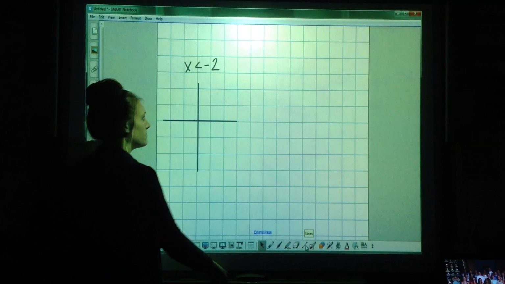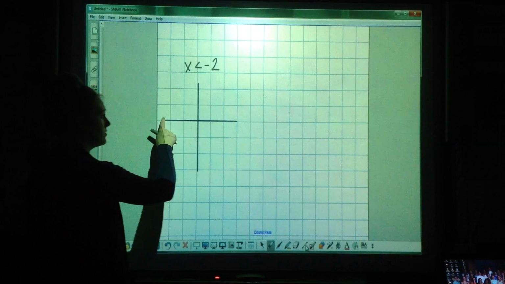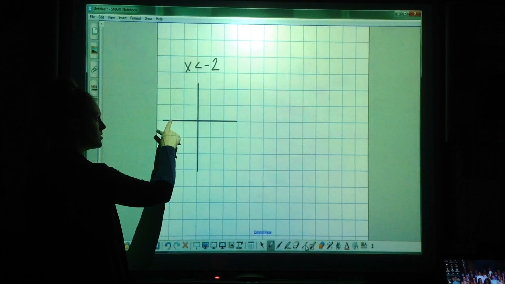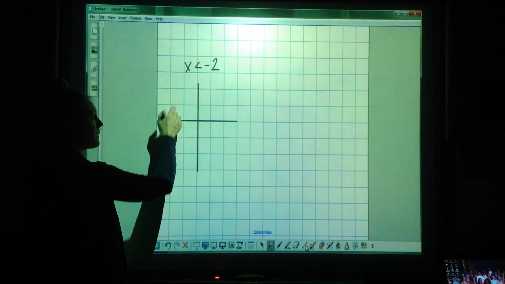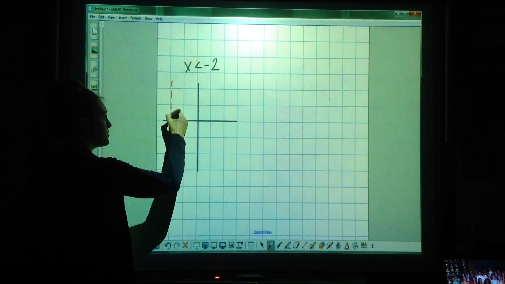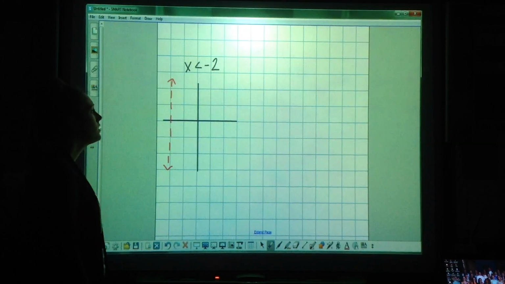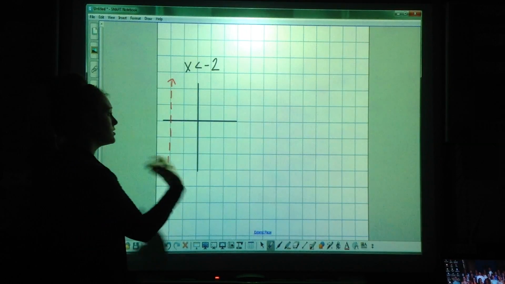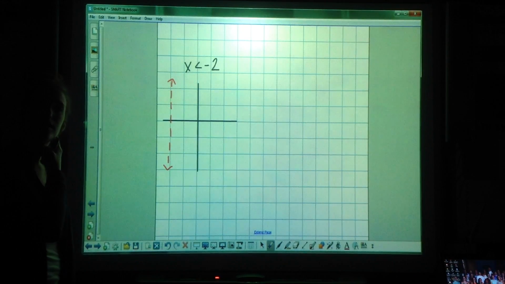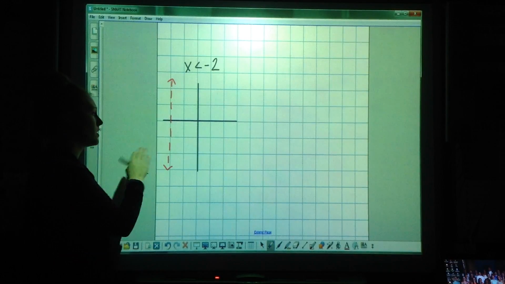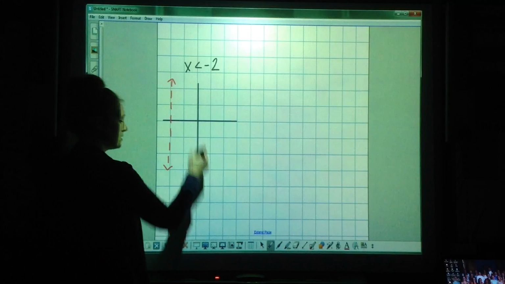This graph is telling me that we have a line that goes through the x-axis at negative 2. Here's the x-axis, here's negative 2. We have a line that goes through that. Now this line happens to be dashed because there is no equal to. Okay. Our answer is either going to be shaded to the right or shaded to the left. When you have 1 variable, it's kind of easy to see if it's going to be shaded to the right or to the left. But if you can't see it, you're going to test a point.